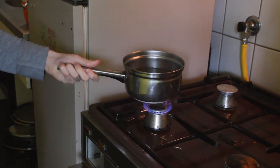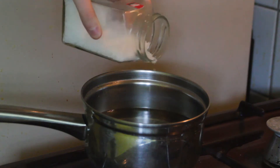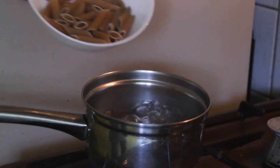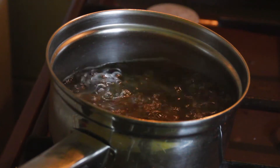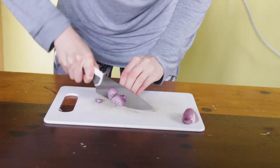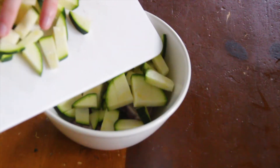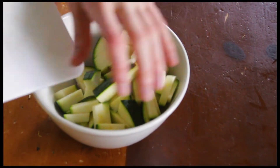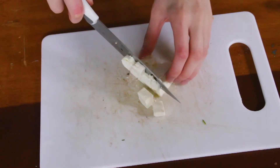We're gonna start by cooking the pasta. In a small or big pot — depends on your preferences — generously salt the water and bring it to a boil. Now drown your pasta and cook it according to the packaging instructions. While we wait, cut up some vegetables: one tomato, one small onion, half a zucchini, and some mushrooms. Put everything into a bowl. And lastly, cut up that white brick of feta cheese into smaller bricks.